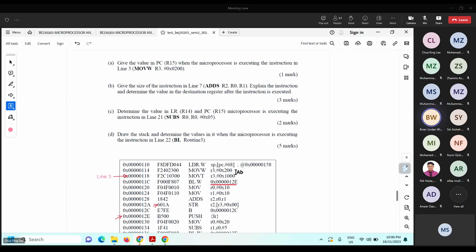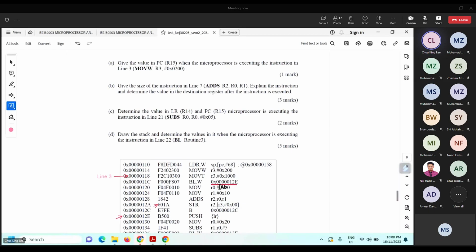Is it 0x1000? Where is it? I don't see it. At the end of the assembly line of line 3? You mean this one, with the red underline?